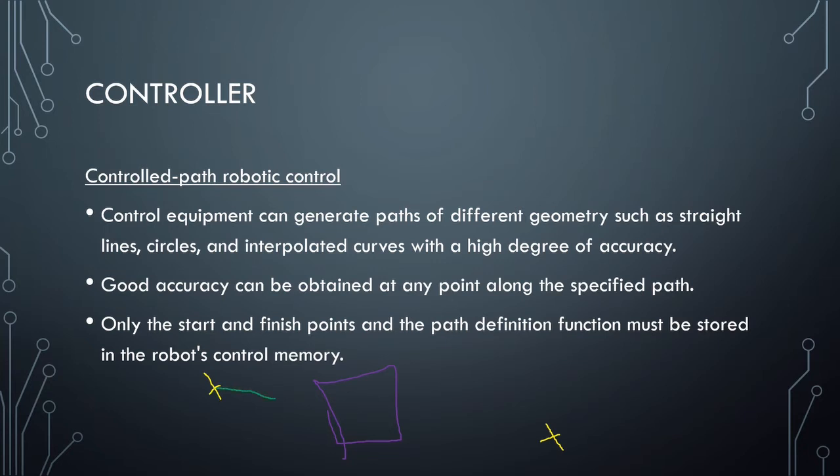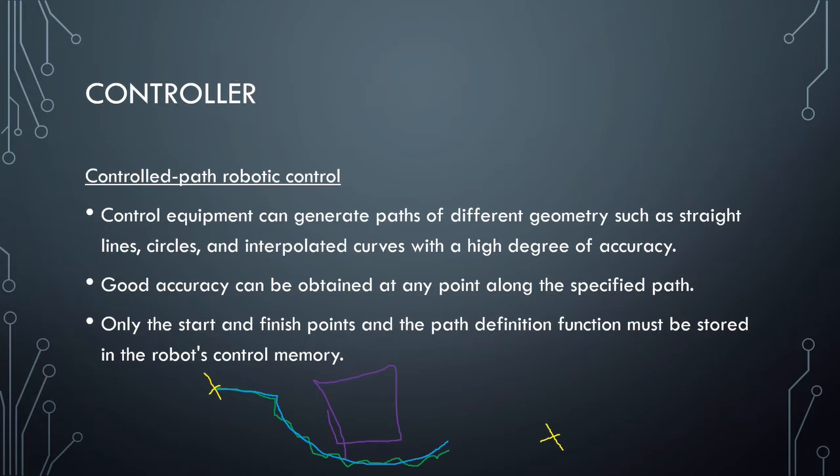So here, the robot can do a more complex geometry. If we were to try to move this robot manually around the box, it could be very clunky and not efficient. If we tried to go in a circle, it might look like this with a lot of little steps, and we would have a hard time doing that. But with a controlled path, the robot is able to use complex geometries. My drawing is still not the smoothest here, but you can imagine a much smoother geometry. It can calculate the radius of this arc, and it can move in a smooth fashion.